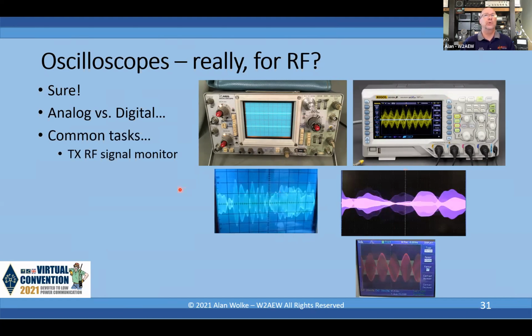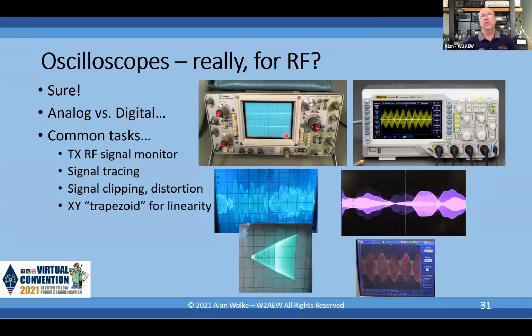Okay, so coupling an RF signal in and monitoring your RF envelope is one way to use a scope. Obviously, if you're doing any kind of circuit building, tracing your signals through, looking for signal clipping and distortion, just the typical uses for an oscilloscope. Oscilloscopes are available these days with really high frequencies. So whether the signal is at RF frequencies or not, they can still be used. Also, you can use them in XY mode to do trapezoidal measurements for looking at amplifier linearity. I'm not going to get into exactly how you set that up in this talk, but that's something you certainly can do, and it's certainly a use for oscilloscopes.